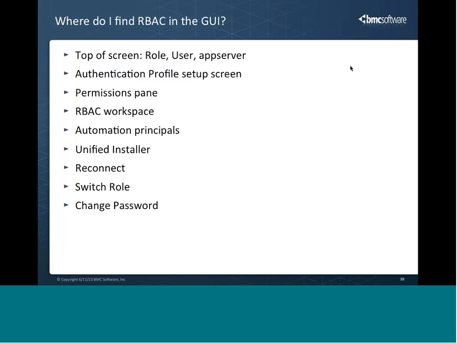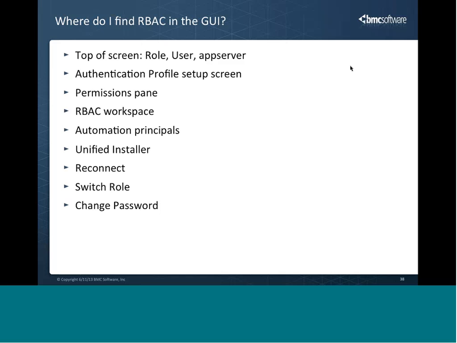There's a permissions pane at the bottom left that's open traditionally in the out-of-the-box UI configuration. There's also an audit trail pane. Both of those are going to show you some detailed stuff around RBAC. And then there's the RBAC workspace. And I've got a graphic of it here in this deck somewhere. It's going to include automation principles. It's going to include all of those different objects that we talked about in the object overview, right? It's going to have those configs down in there, and it's going to show you the way to look at those different objects.